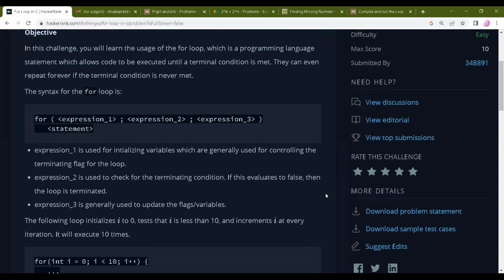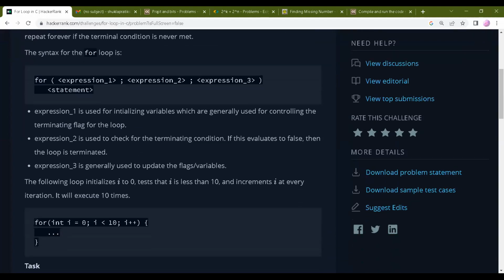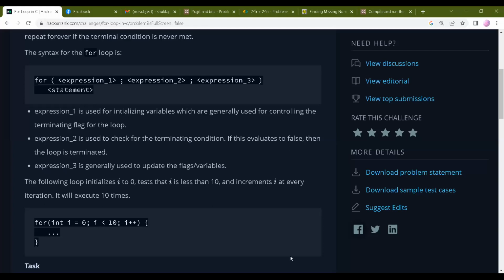Read out the question well. If you want it to be scrolled to the top or something, just mention it so that I'll do it.